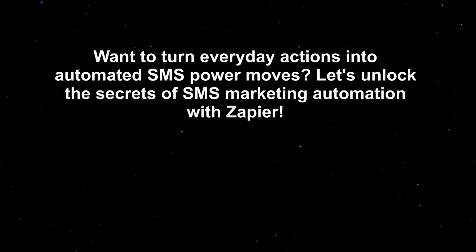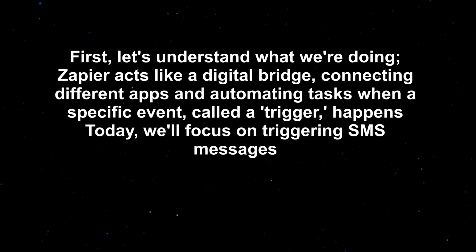Want to turn everyday actions into automated SMS power moves? Let's unlock the secrets of SMS marketing automation with Zapier. First, let's understand what we're doing. Zapier acts like a digital bridge, connecting different apps and automating tasks. And the specific event, called a trigger, happens. Today we'll focus on triggering SMS messages.